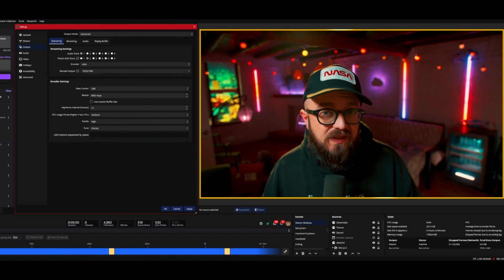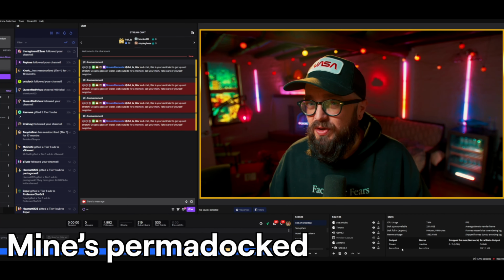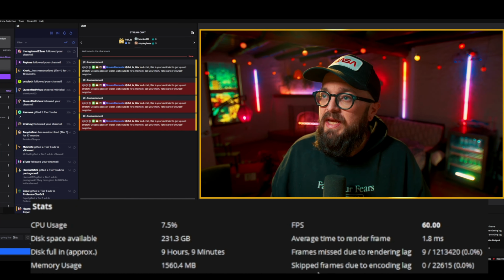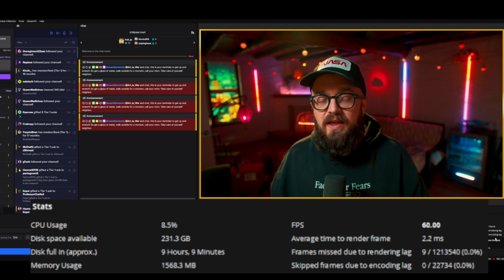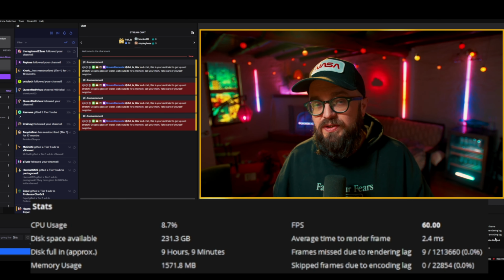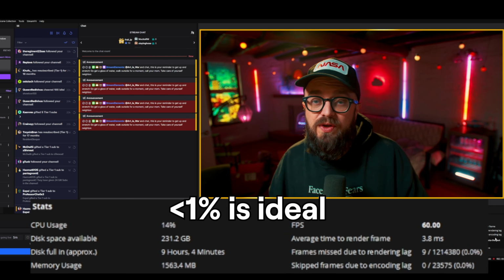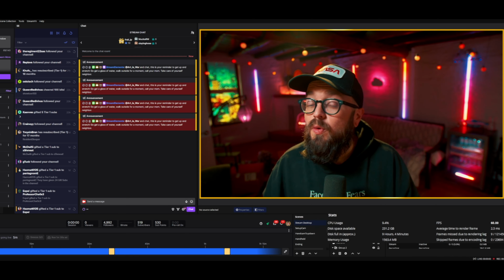I'd actually like to take a second to shout out the stats window. It's probably the most useful tool in OBS. I'll do a whole short covering the stats window in the future, but for now, the place to look out for is skipped frames due to encoding lag. With all of these different encoder changes and running bandwidth test mode, that's the field you're going to want to keep an eye on to see if you've overdone the encoder settings, single or dual PC.